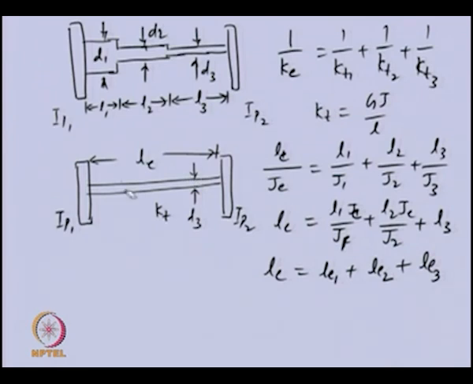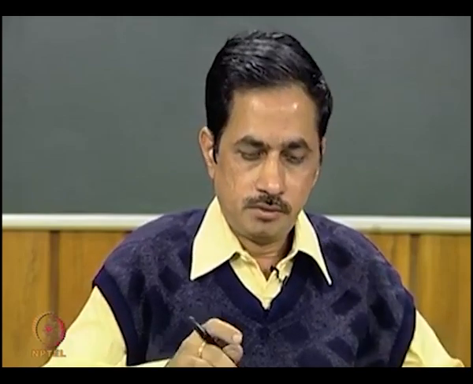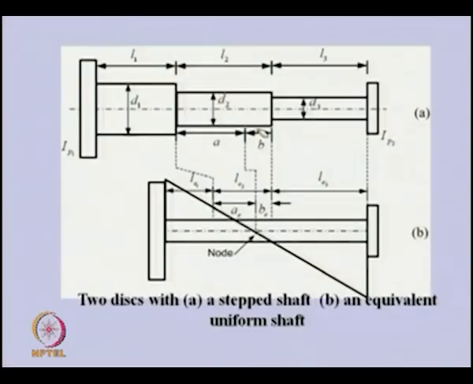In this case, again, to analyze that, we need to assume that this is mounted on a frictionless support, which is as such not providing any friction. So in this particular case, we have converted the stepped shaft to an equivalent shaft system of uniform diameter. Let us see what the difference is, especially if we obtain the node position with the previous analysis.